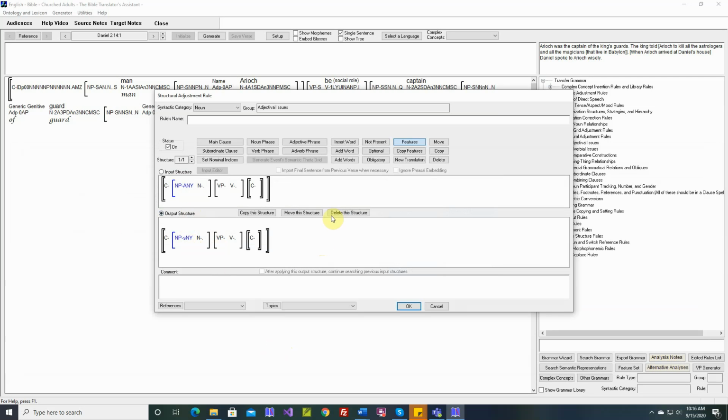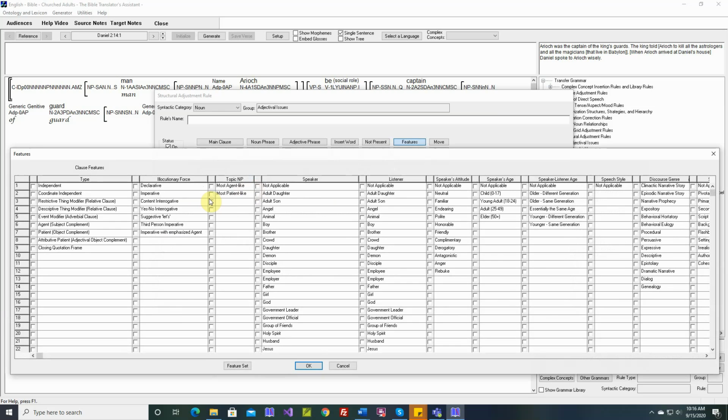When you're doing this, sometimes it's more linguistically accurate to say you want all of the values except for a few. Like let's say we want everything except declaratives. Then we can do a right click, and you'll notice that the square is highlighted in red and is checked. That means all values except this one. We can right click on multiple cells as well. So this is saying it can be any value except these three.